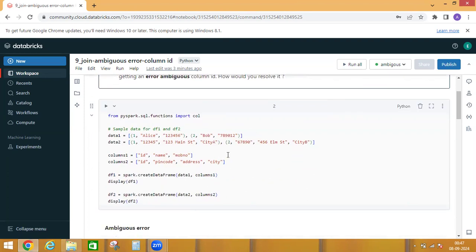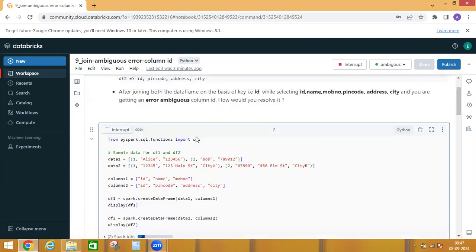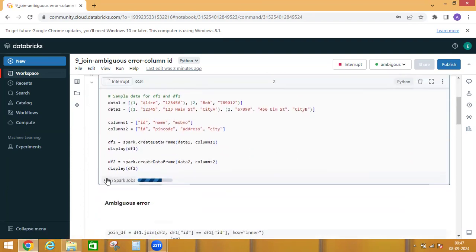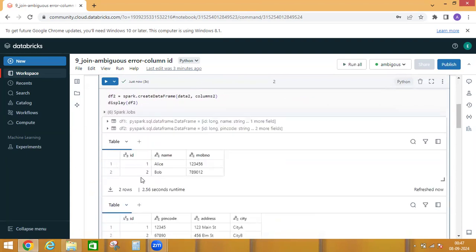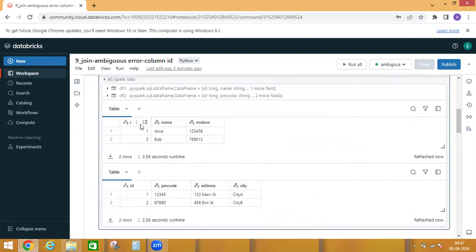First I'll create the data frames based on this input. So df1 and df2. In df1 I have three columns and two rows, with IDs 1 and 2. In the second data frame I have ID, and ID has 1 and 2.